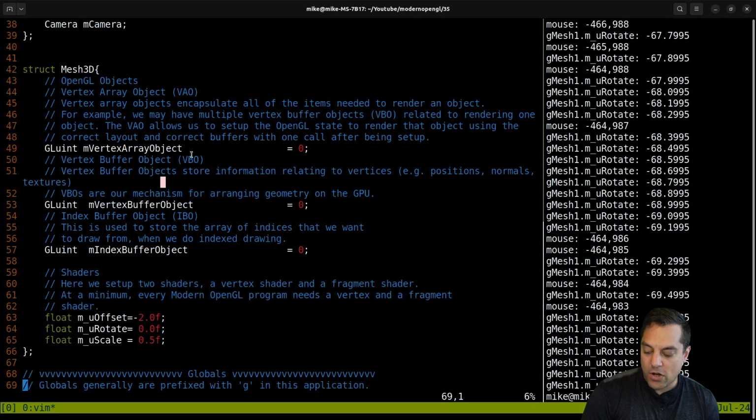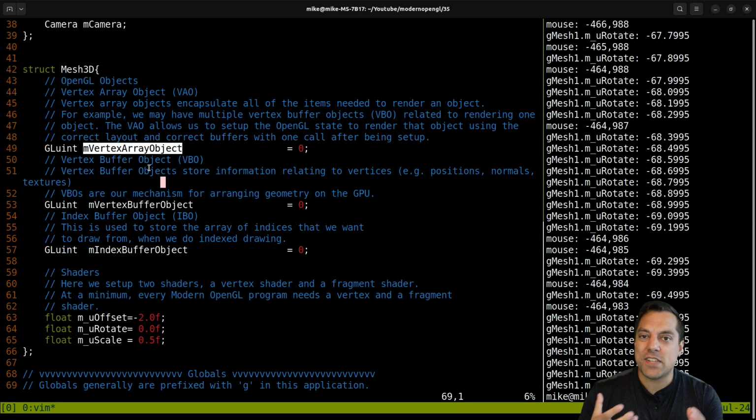Now we have all of our things like the vertex array object, which basically tells us the structure of the geometric data. You can go ahead and watch the video on vertex array objects if you need help with that. But that's going to tell us how our mesh is structured. Is it made up of color attributes and position attributes and normals and all that information? So that's binding the state.